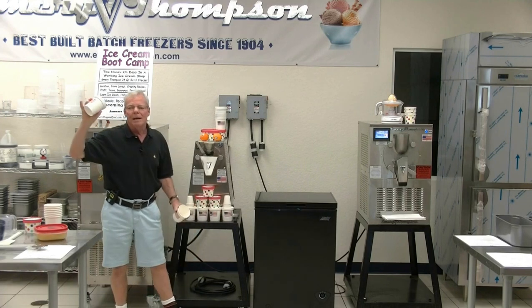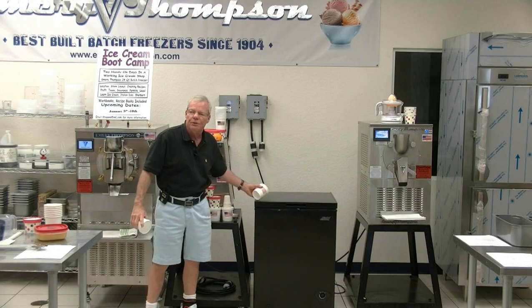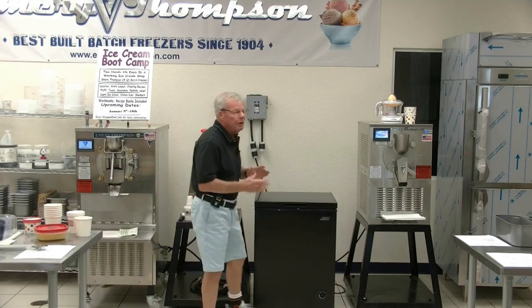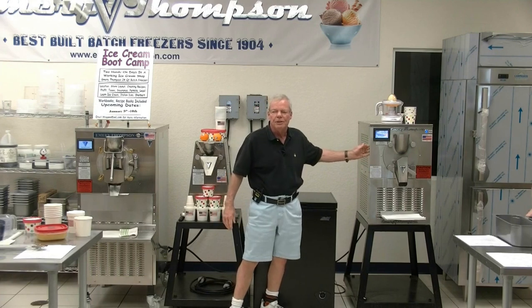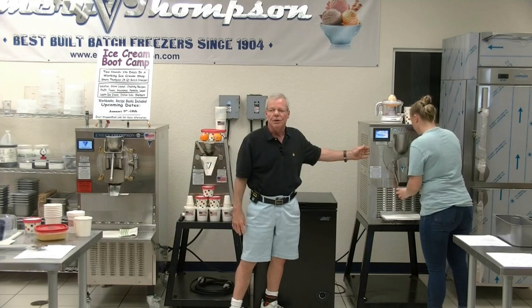So no matter what kind of business you have, you can be selling pints with just a little chest freezer like this and making them with the small machine. Now, if you're going to do an ice cream parlor or a whole Italian ice parlor, then you go to the CB350. This costs more, but it's still extremely reasonable. Our prices are always direct to you, no dealers, right at our website.